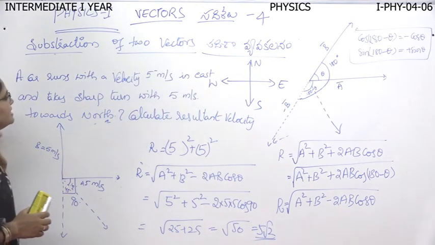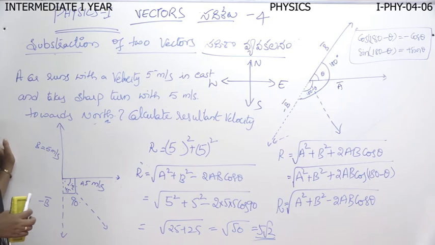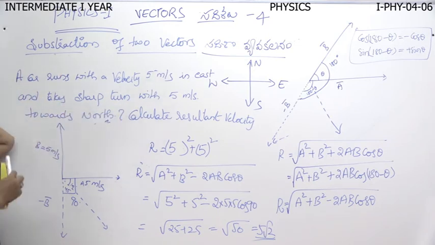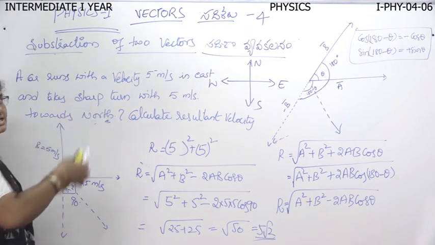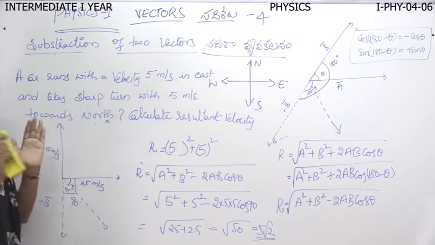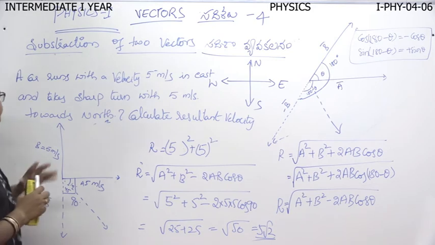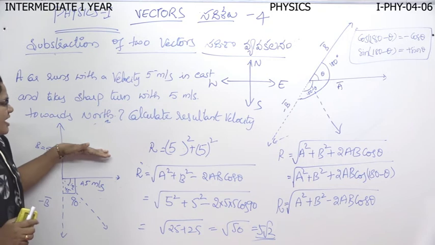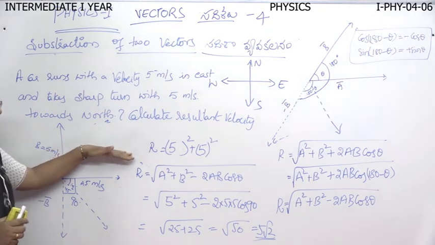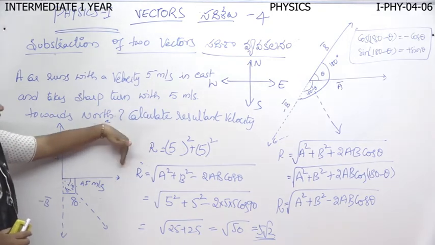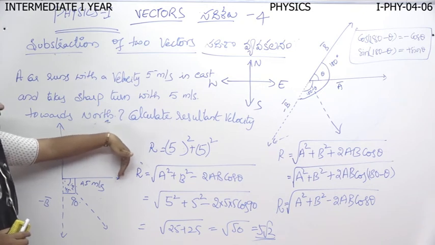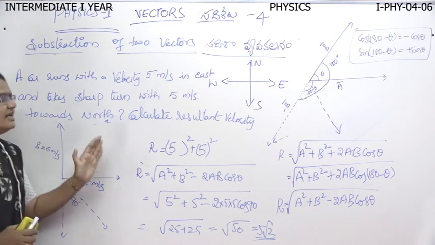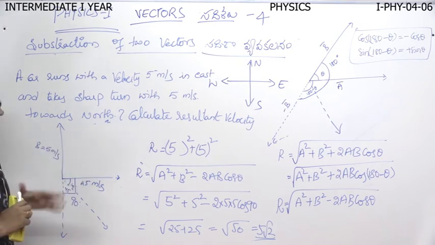ఈ ఫార్ములాని బేస్ చేసుకొని ఇక్కడ ఒక ప్రాబ్లం మీకు ఎగ్జాంపుల్ గా ఇచ్చాను నేను. ఒక కారు సపోజ్ 5 మీటర్స్ పర్ సెకండ్ స్పీడ్ తో, ఇక్కడ డైరెక్షన్ ఉంది కాబట్టి వెలాసిటీ అని చెప్పాను మీకు, స్పీడ్ కి వెలాసిటీకి తేడా తెలియడానికి. అండ్ టేక్స్ ఎ షార్ప్ టర్న్, అంటే తూర్పు సైడ్ 5 మీటర్స్ పర్ సెకండ్ స్పీడ్ తో వెళ్తుంది. వెంటనే పడమరకి మళ్ళీ అదే 5 మీటర్స్ పర్ సెకండ్ స్పీడ్ తో తిరిగింది. ఇప్పుడు వాటి రిజల్టెంట్ వెలాసిటీ ఎంత అంటే ఇక్కడ మనం సబ్స్ట్రాక్ట్ చేయాలి.